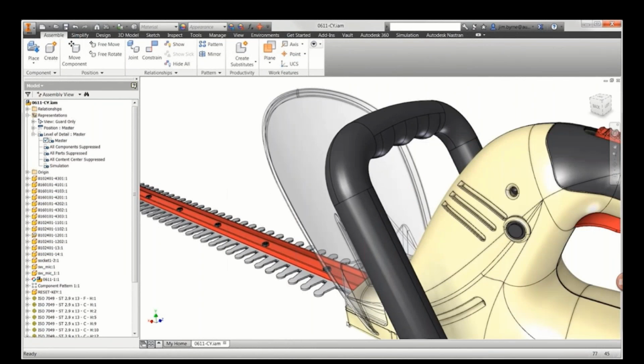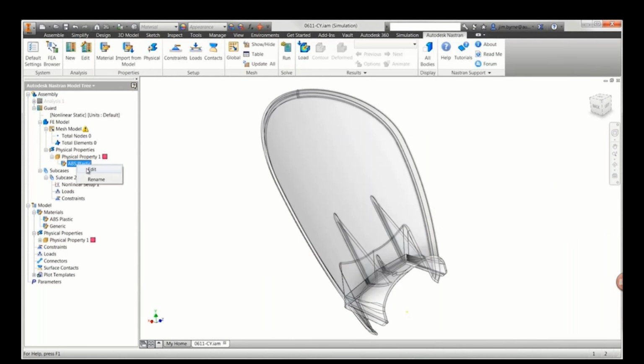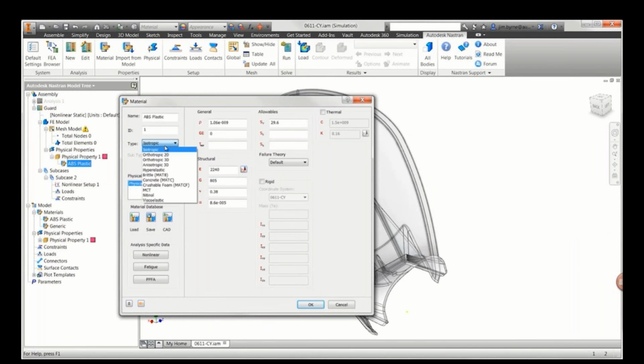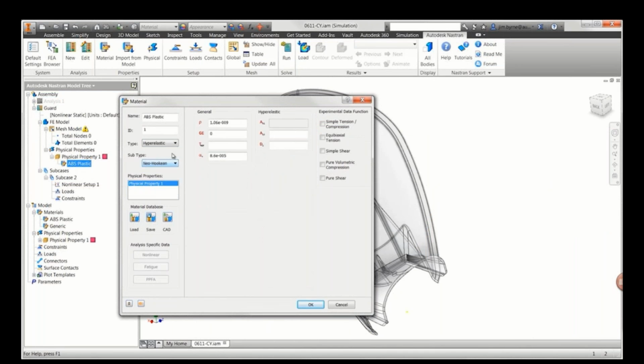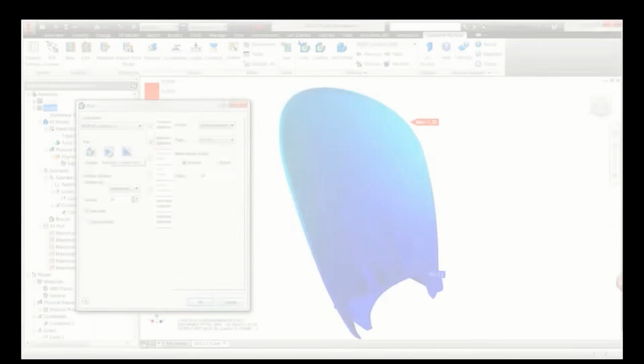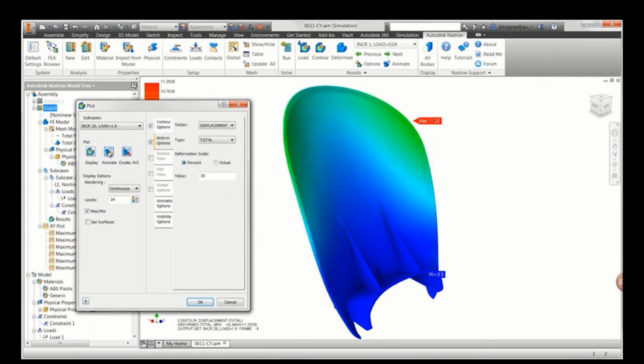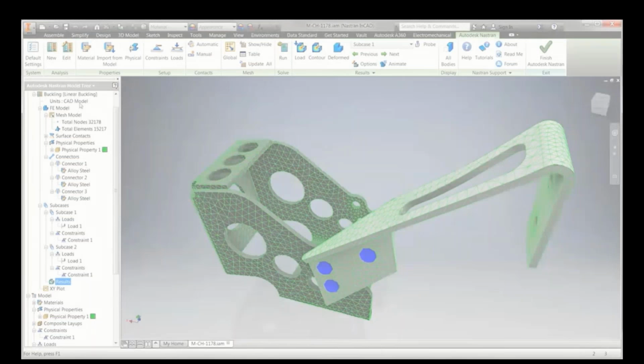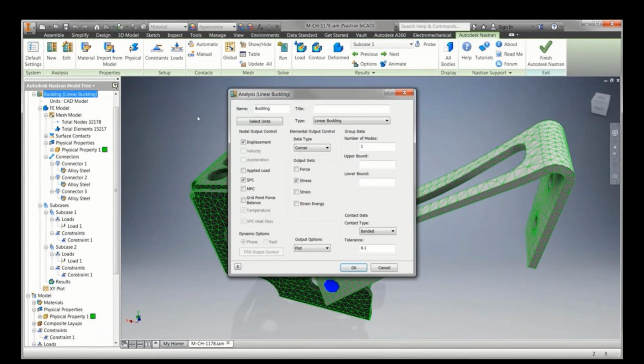Linear analysis is helpful and often included, but it is limited to static loads and a material model that is only appropriate for metal. On the other hand, nonlinear studies eliminate several limitations. They provide advanced material models specific for plastic, rubber, or foam. Choosing the appropriate material is essential to determine accurate results.